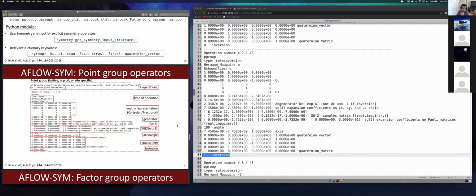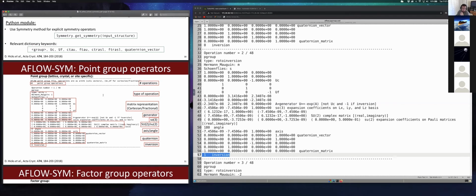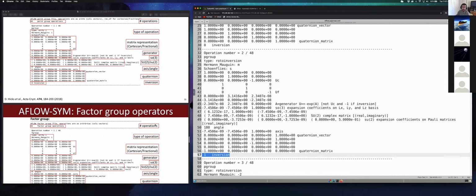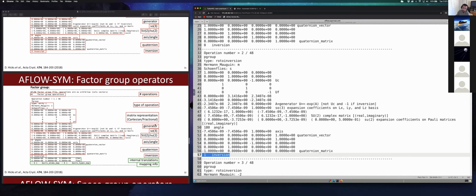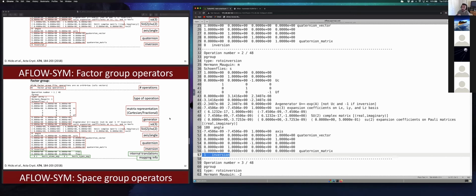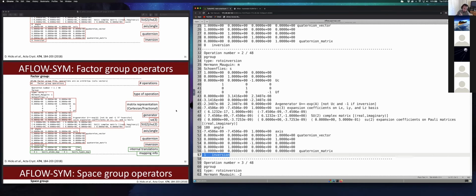in the slide. So again, if you need to refer back at a later date, I've shown what's calculated here, anything that's related to a point group operation, so just rotational, inversion and roto-inversion symmetries. But if you include translational invariance, then you would get the factor group. We're not going to open the file, but it would look exactly the same as the point group. Granted, the operations might be different, but we also include the internal translations here.